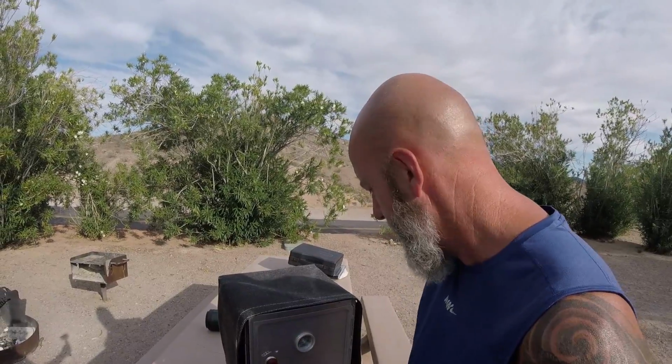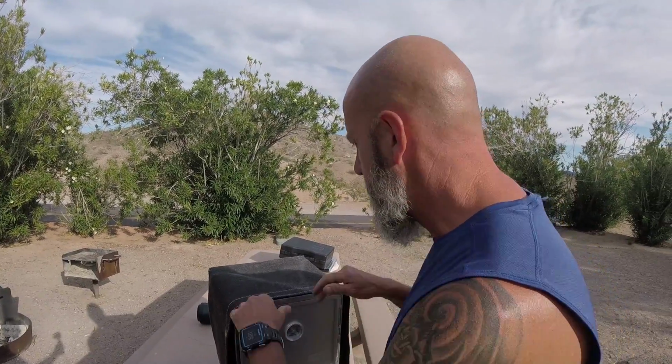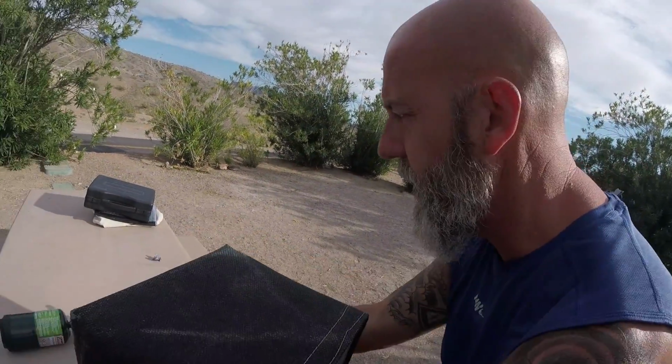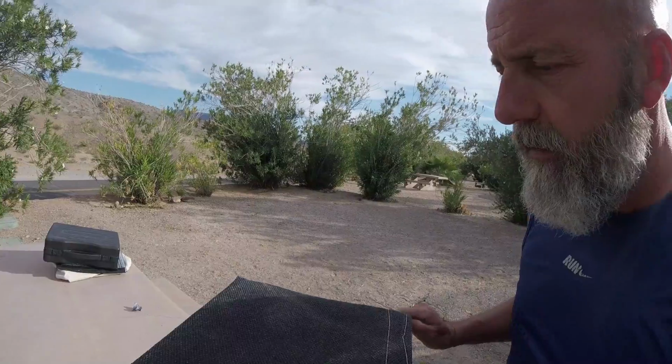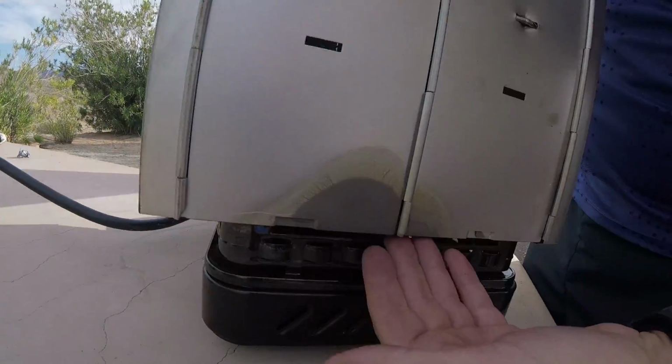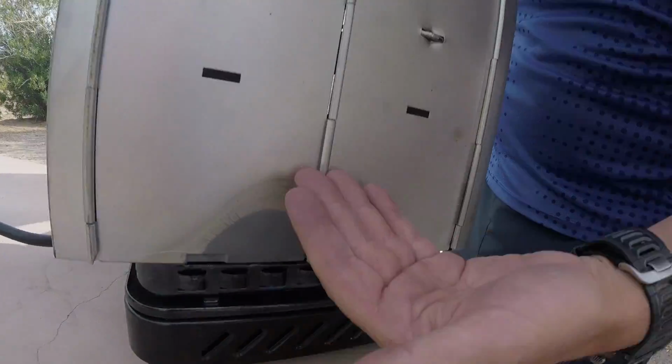We have insulation. So if you've been watching for a while, we're on this ongoing continual improvement of our Coleman Camp Oven. And in the past, it's real windy today, and in the past I was covering it with layers of aluminum foil, trying to keep the wind from coming in. And as you can see, there's lots of holes, and it comes in between the stove and the oven where the flame is. So when it's windy, the flame, if it's on low, can go out.